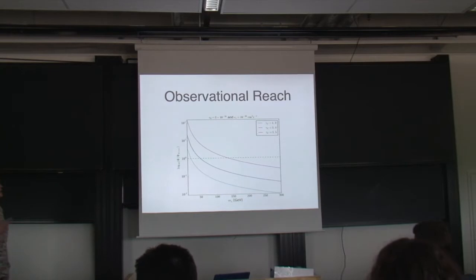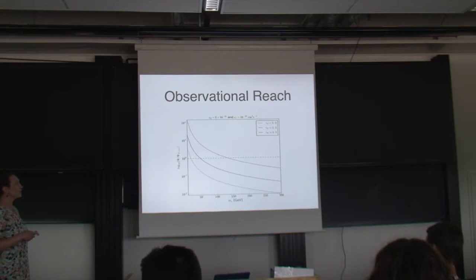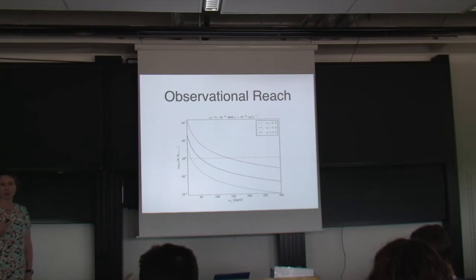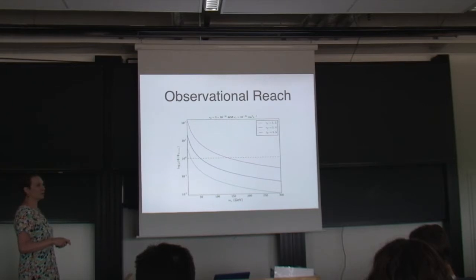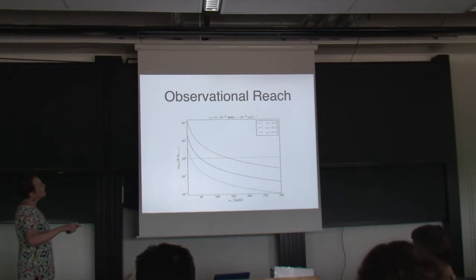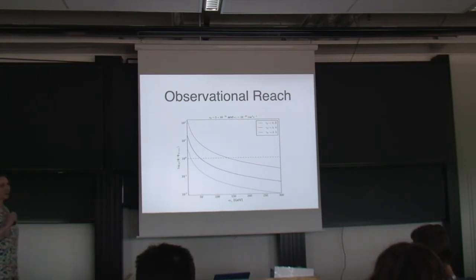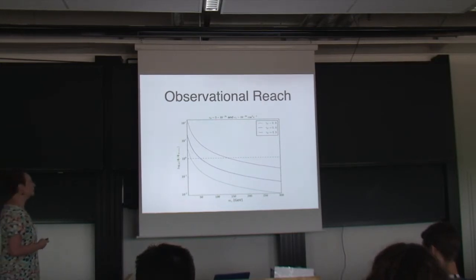Okay, so we can look at the observational reach in a different way, by fixing the annihilation cross-section to some standard value, and then thinking about how the flux changes with dark matter mass for different values of gamma C. What this shows you is that it goes like 1 over mass squared, which you would expect. So as the mass gets larger, you really lose all hope of trying to detect things this way. The other interesting thing is that it's really only for these largest values of gamma C that you can hope to see something like this. I think the other picture didn't give you as good a sense as this does.